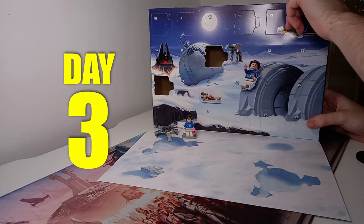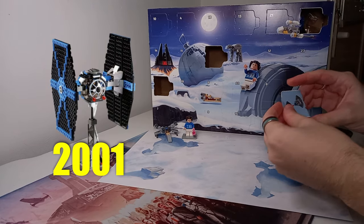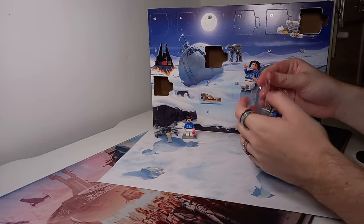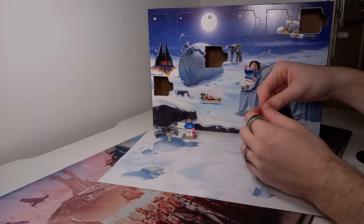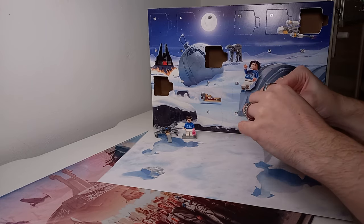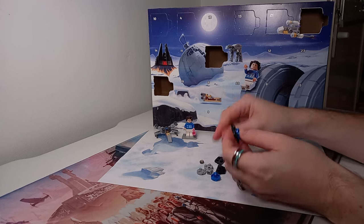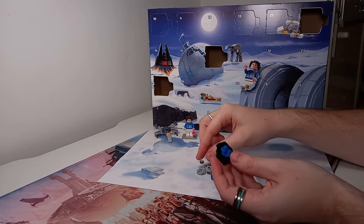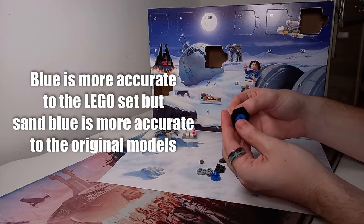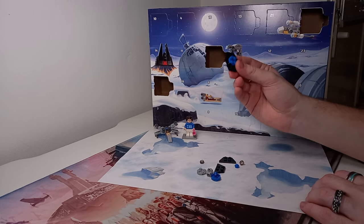In 1999 we got the LEGO X-Wing, and in 2001 we got set 7146, the TIE Fighter — and that is exactly what we've got here. We've got the TIE Fighter with some blue details, because when TIE Fighters were originally made there was some blue in the design, specifically a sand blue colour theme that snuck into those early LEGO sets. Though the Imperial has now become known for its grey design, a lot of fans still love the sand blue. Sand blue is a very rare colour to get, but I think having an old-style TIE Fighter is going to look really cool with that X-Wing.